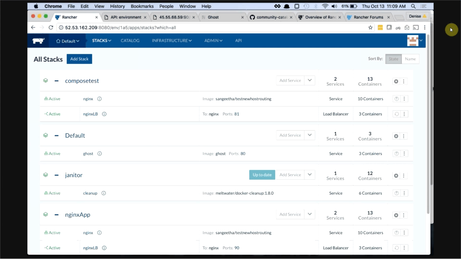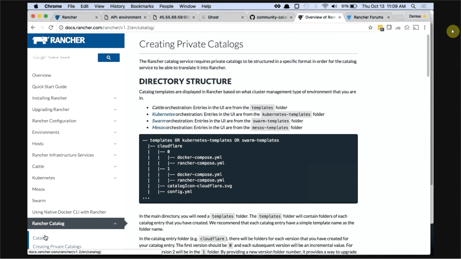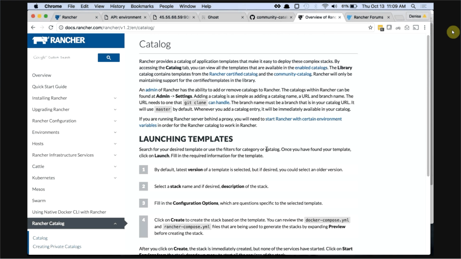Hey, Denise, while you were talking, a question came in on this. Grigory asked if it was possible to use an NFS or SAN mount for hosting a private catalog instead of a GitHub or GitLab repo. Do you know if that's possible? I'm not positive. I know the main requirement is that it needs a URL that a git clone can handle.